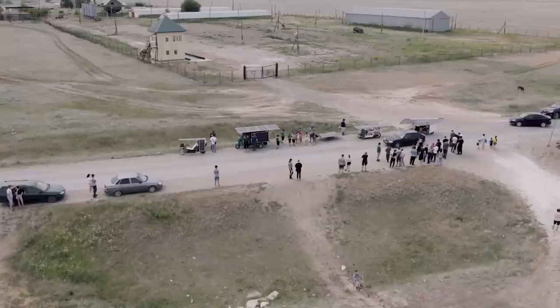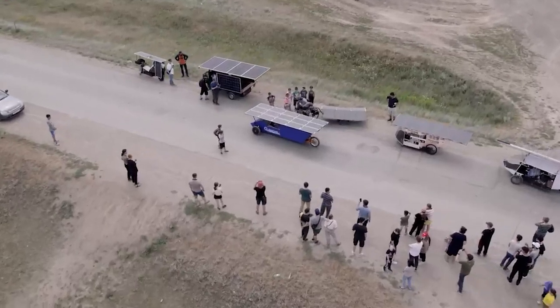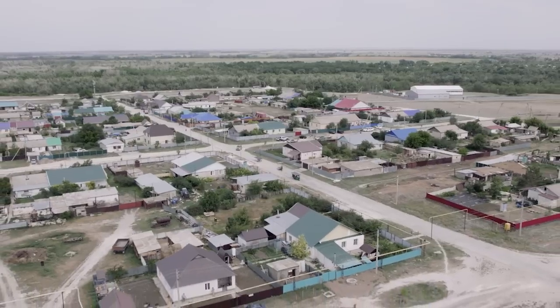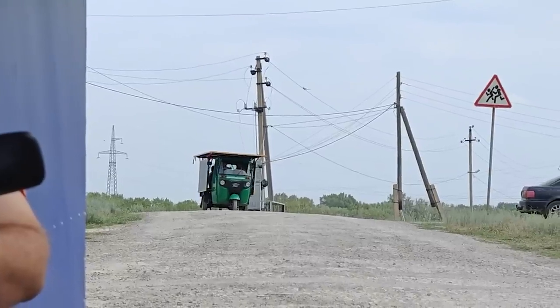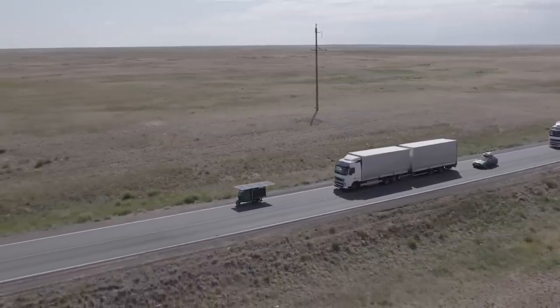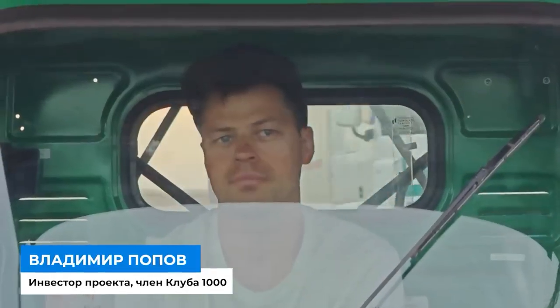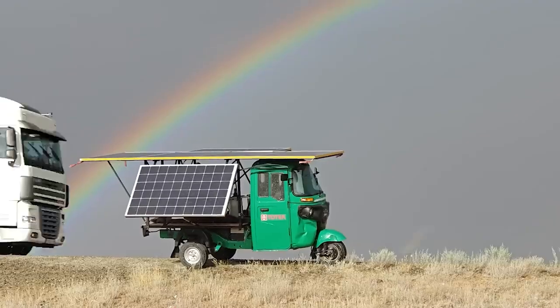On June 11th, the multi-day Solar Race 2023 started in Kazakhstan. A tuk-tuk with a motor based on Slavanka took part in it. The motor was made by ASPP Wayhai. The electric car was prepared for the race by the Production Cooperation Resource. The pilot is the investor of the project, a member of the Thousand Club, Vladimir Popov. Participants in the race are about 10 cars, which are allowed to move only on solar power, without recharging from the mains.